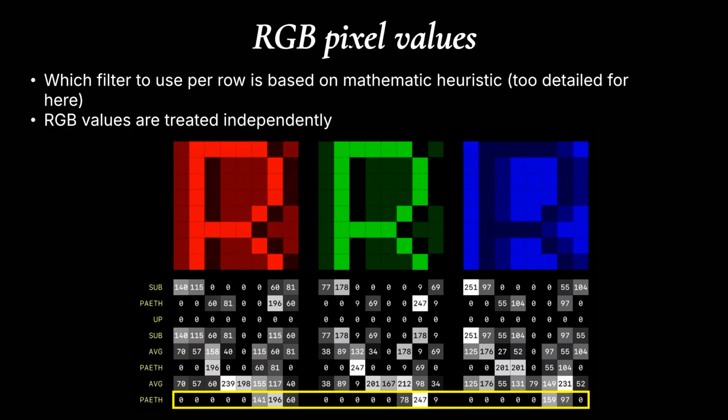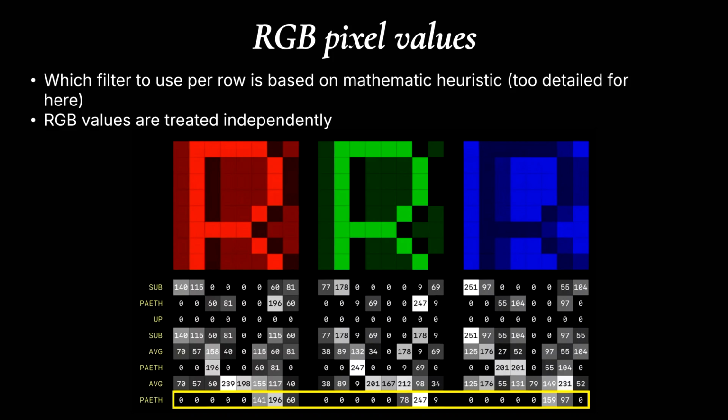And each of the lines can be, as I've said already, coded separately as well. So as you go down the rows of the image, in all of the separate channels, you can select these filters. So you're selecting path because it's the best for that one, and then you're selecting up because it's the best for that one, or none, or whatever you happen to select. Now that obviously gives us a huge challenge, right? You have to come up with a way of choosing those.